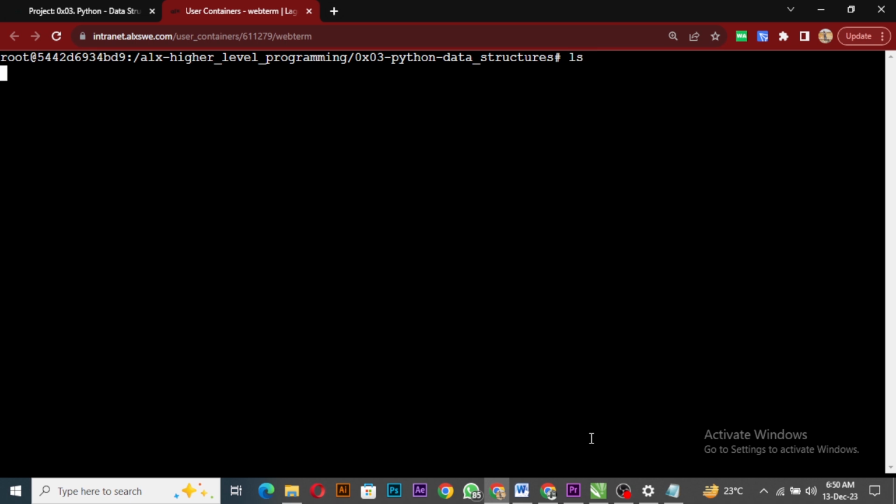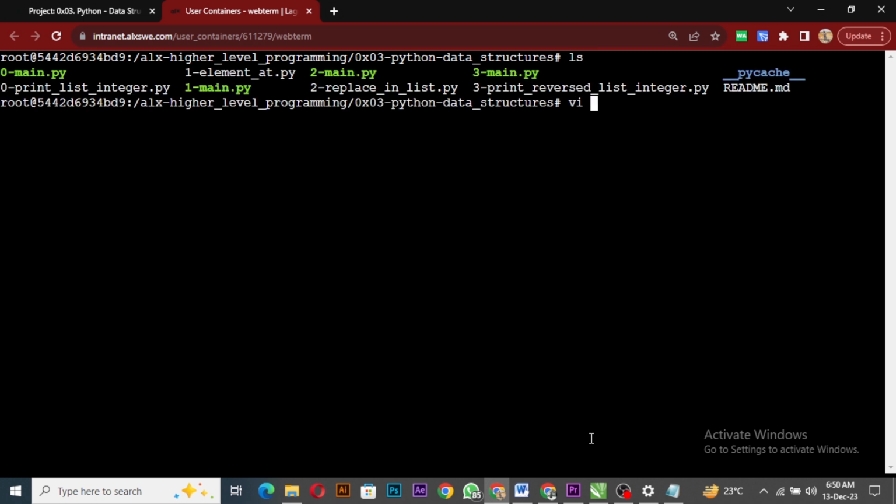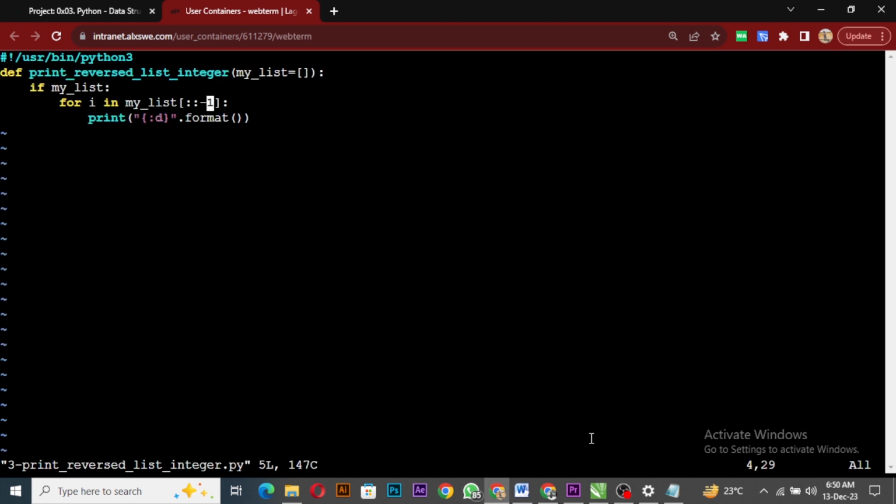ls. vi3 print. I didn't even get the error message. So for i in my list correctly spelled. Okay, I didn't indicate anything to be printed in the format.